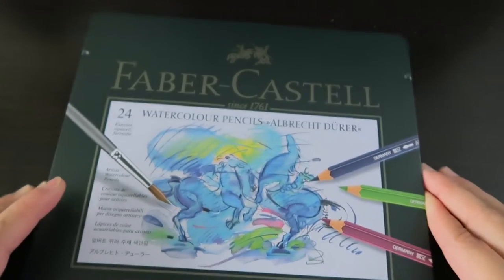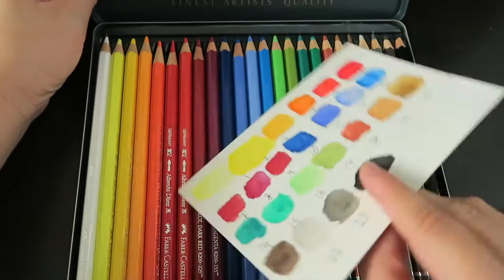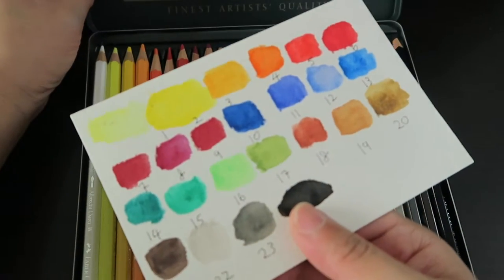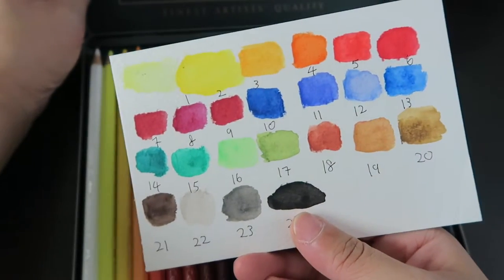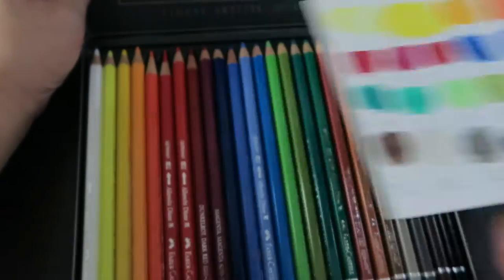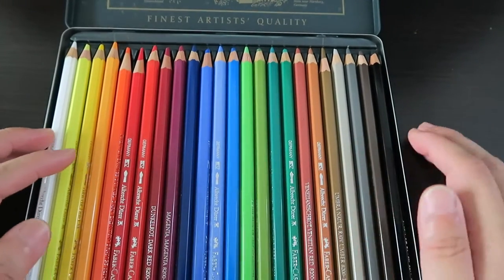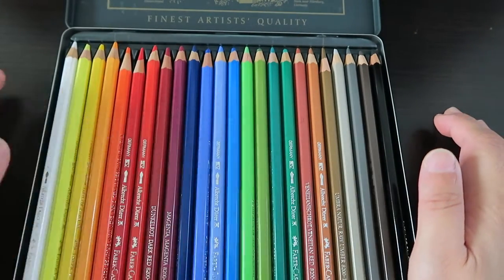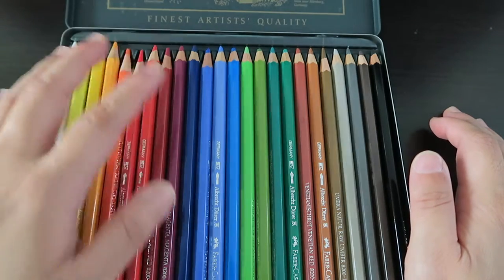And then next up, my favorite watercolor pencils is the Faber-Castell Albrecht Dürer watercolor pencil. I love this. And this is a little color chart that I made to see what the colors look like when they are watered down. And this is the 24 set. This is also the set that I plan to bring with me when I'm traveling on holidays.